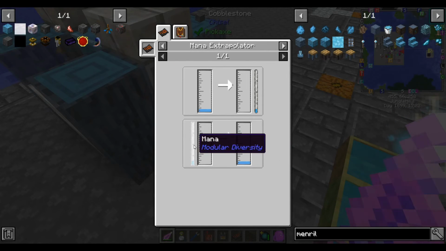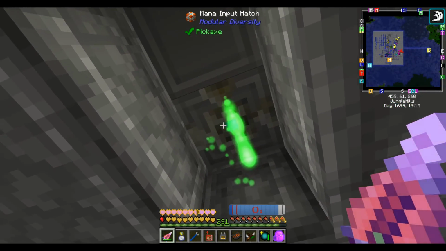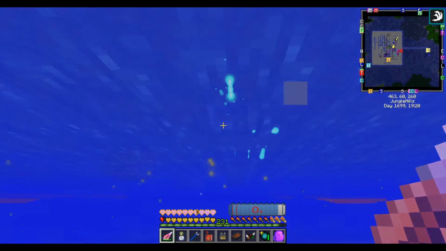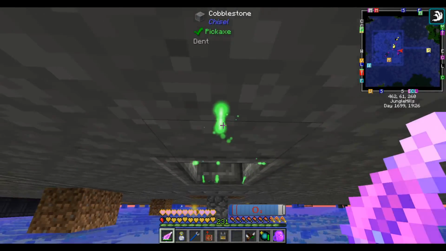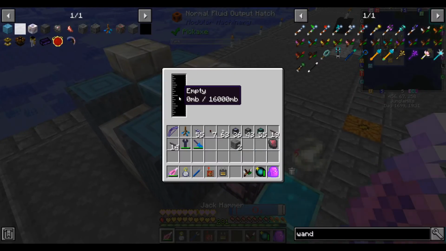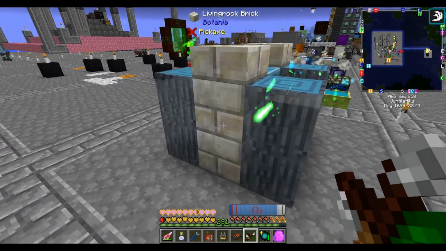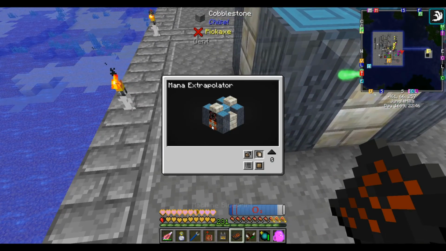I don't know, let's see what happens when we blast it with some mana. So I am giving it mana, you see mana is entering the mana input hatch. Controller is doing something, couldn't tell you what it's doing, but let me give it the blueprint in case it matters. But last I checked, there is no fluid coming out. Huh. I elected to not put the optional parts of the multi-block in.